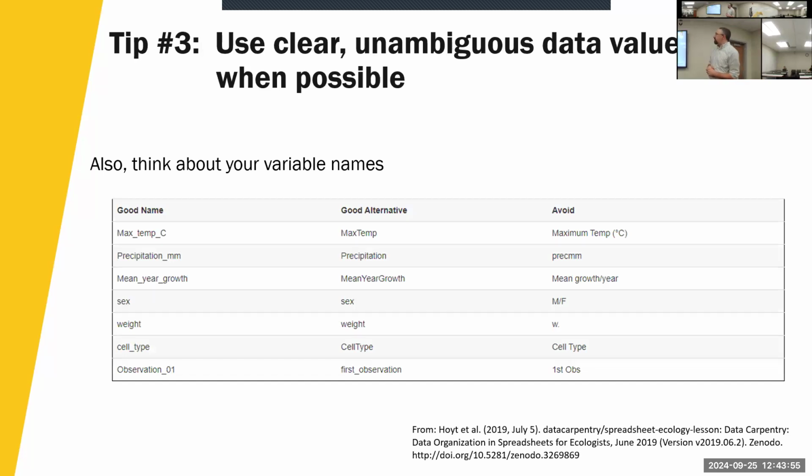This is a really good example of some of the challenges that you get with variable names. For example, we look at the first one, the good name max_temp_C over on the left, and the good alternative max_temp. We try to avoid max_temp with a degree sign and Celsius, because among other things, the character encoding for the degree sign can get corrupted when you shift from tool to tool. Excel has a particular problem with sometimes imposing character encoding on different types of things that you didn't intend to. So if you're using spreadsheets like that, you could run into all sorts of weird problems as your data goes from file to file.